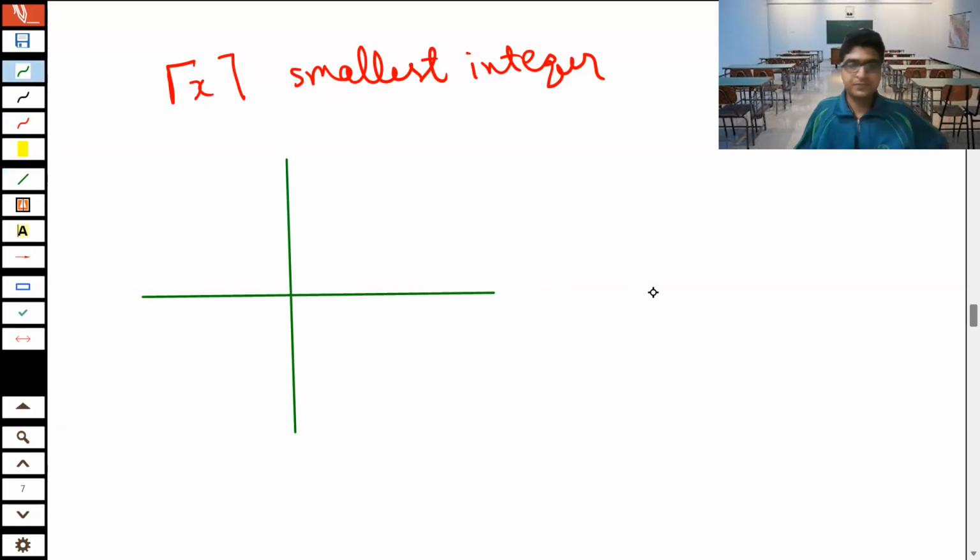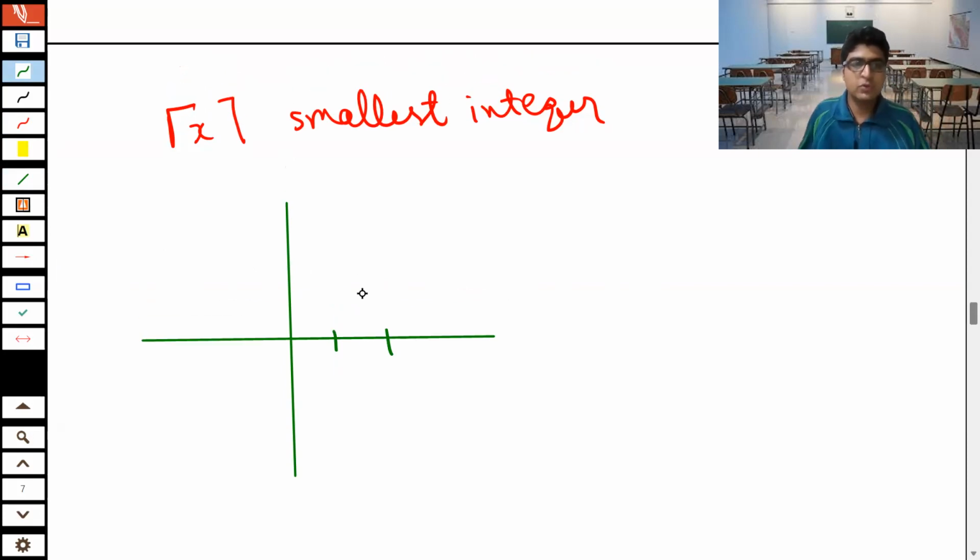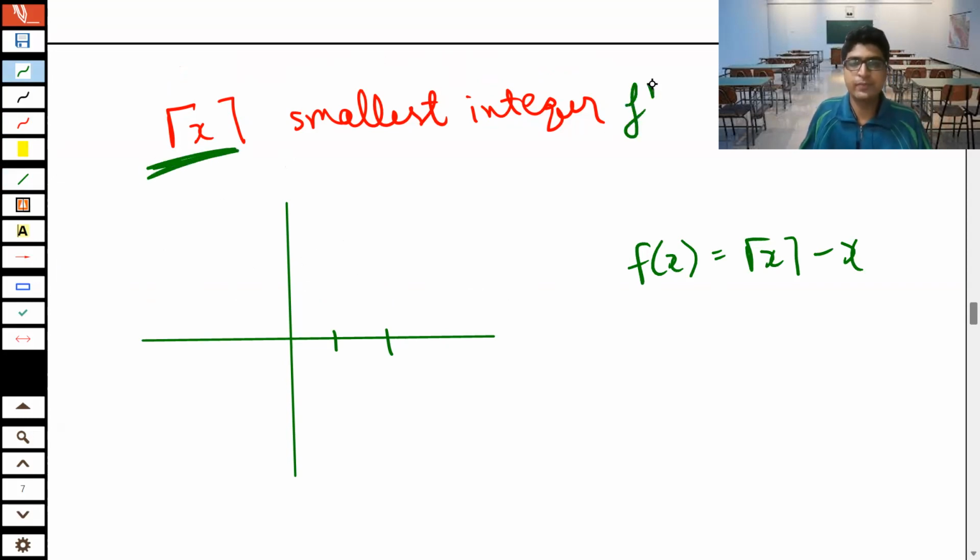Okay. So again, let's do it for the numbers between 1 and 2, and then we can move on to our function, which is this. All right. So let's begin with the smallest integer function. So at 1, what value will it take? At 1 it will take value 1. At 2 it takes value 2. Okay. And what about 1.6? It takes value 2. Okay. What about 1.9? It takes value 2. And we have seen all this, right? And so it will be like this.